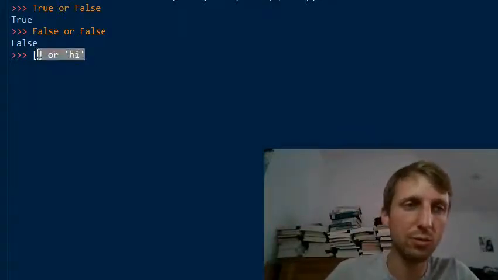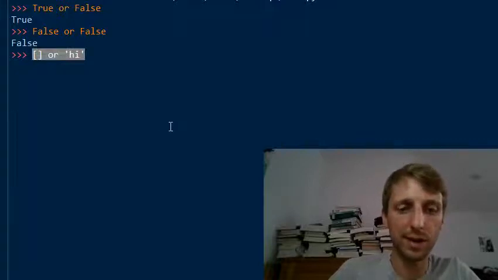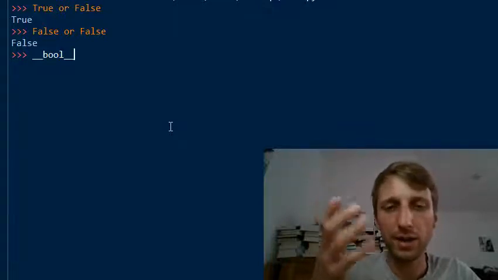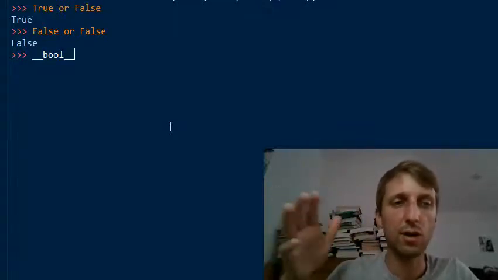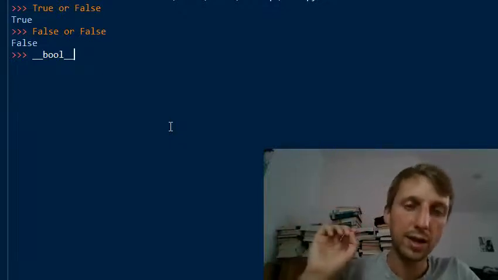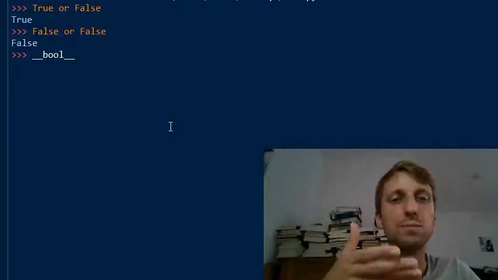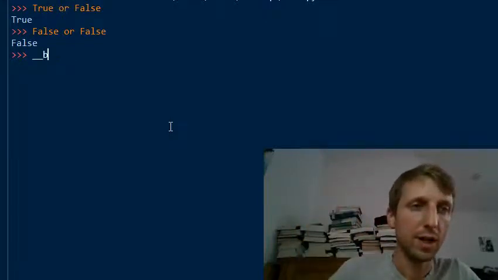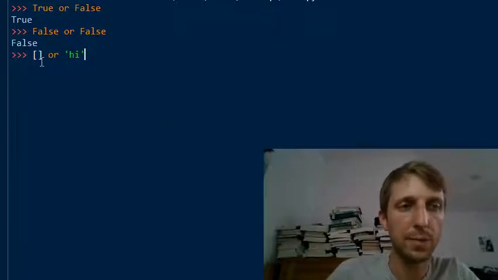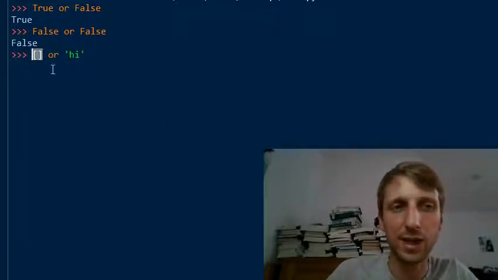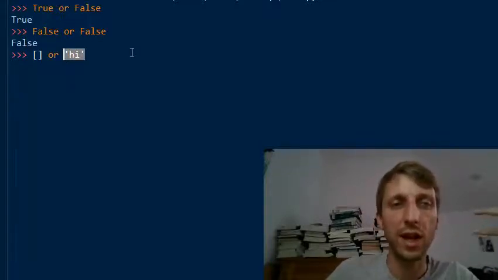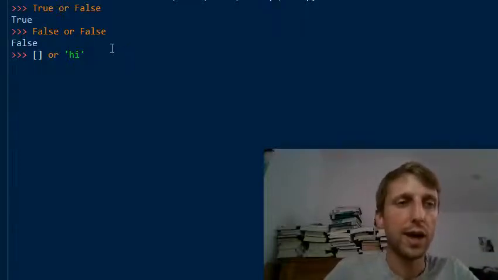This default Boolean conversion is implemented in the __bool__ method. In Python, everything is an object. So every integer, every string, every list is an object, and each object has this bool method implemented per default, and you can override this or you can just use the default one. Okay, and so if we go back to our example, we can use any object like an empty list or a string value, and we can simply rely on Python to implicitly convert this to a Boolean value.